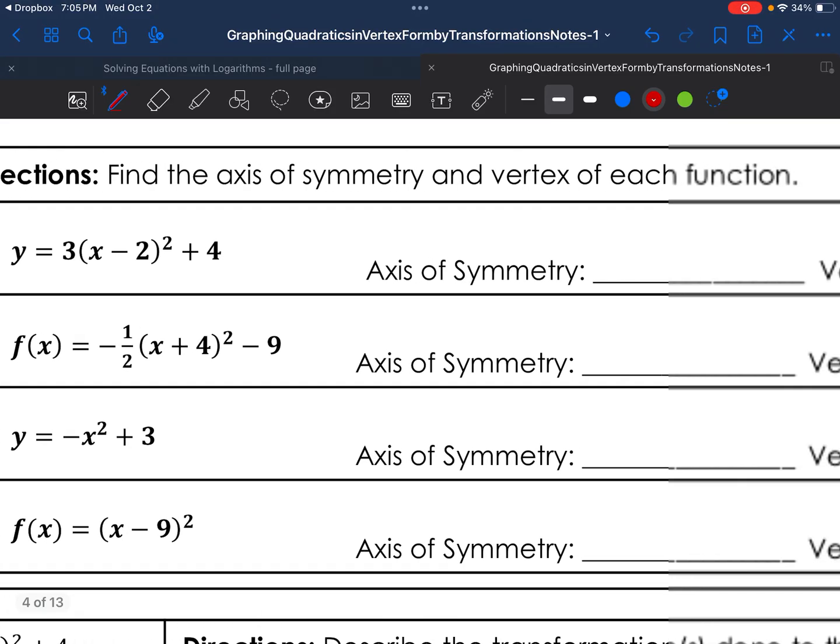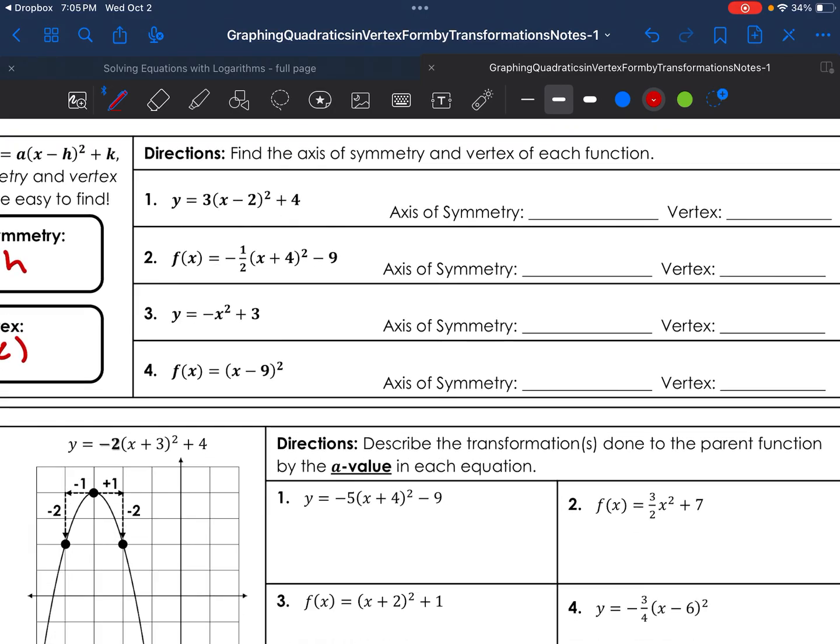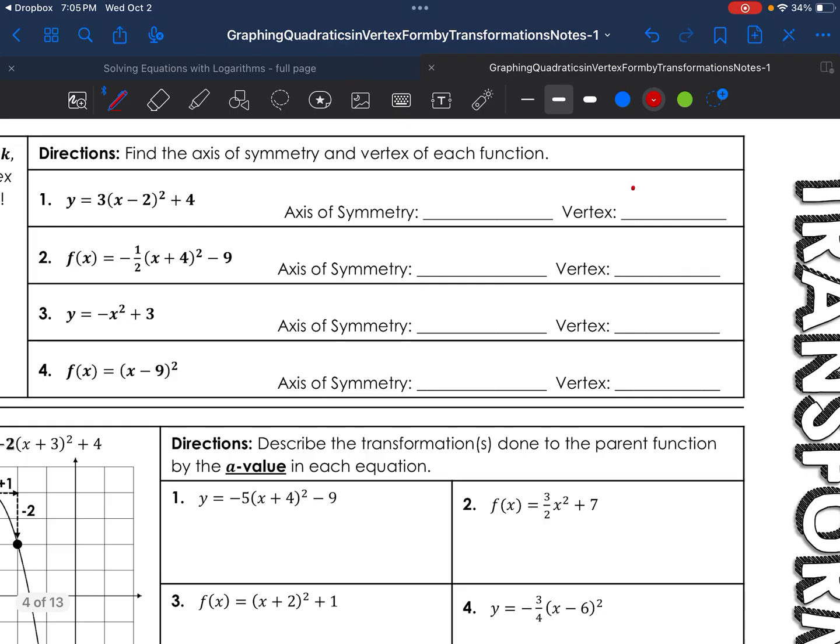So what we're going to do here is find both of those values for each of these equations. I like to start with the vertex just because it helps us find the axis of symmetry. So we have (x minus 2) and then a plus 4. So remember, for our h value, it's going to be whatever the opposite of this is. So it looks like minus 2, so that means it's a positive 2. And then that plus 4 gives me a positive 4. And then the axis of symmetry is going to be x equals whatever the x-coordinate of the vertex is. So this number here will always match this number here.